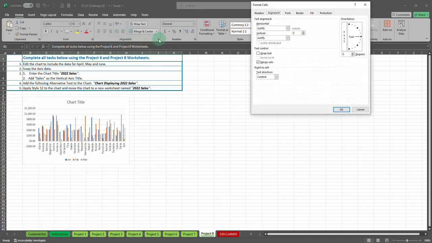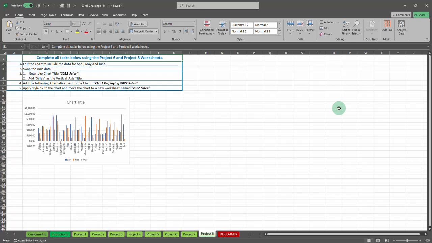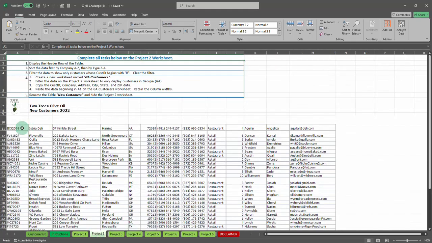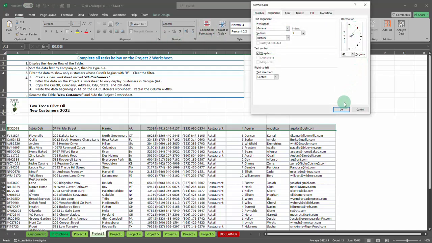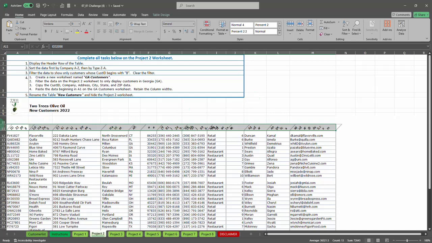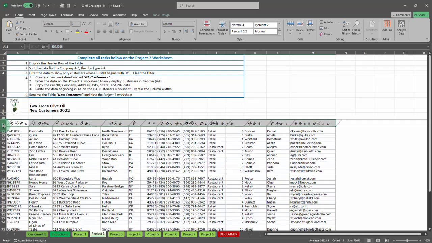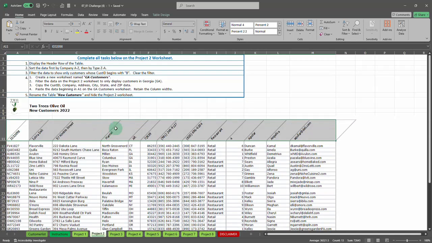If I go back here, I can change the direction of it. I can indent so many spaces. Click OK. It didn't let me change the direction of the text. If I wanted to, in this case, I'm going to select this right here, and go to alignment, change this and hit OK. Now you can see how that worked. So we can change the alignment in that way as well.